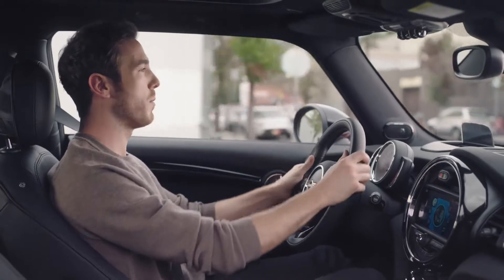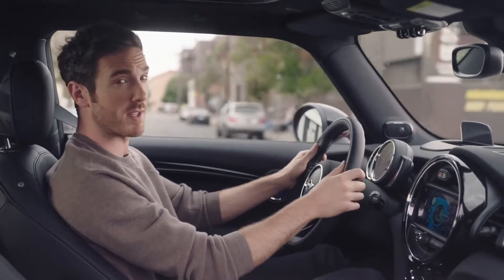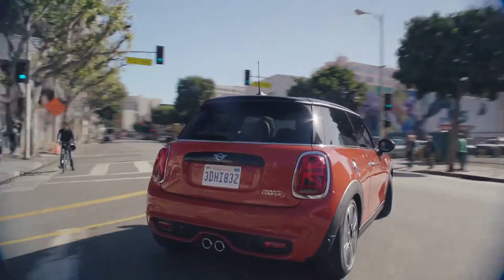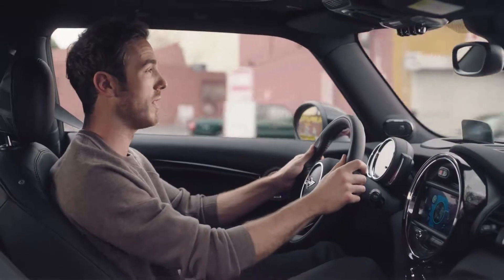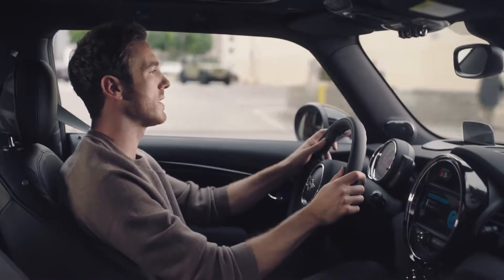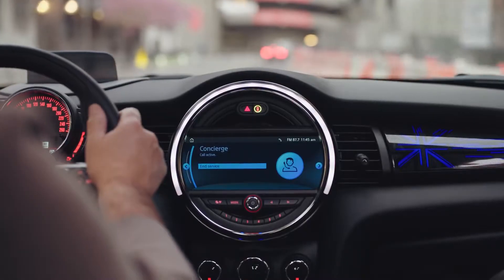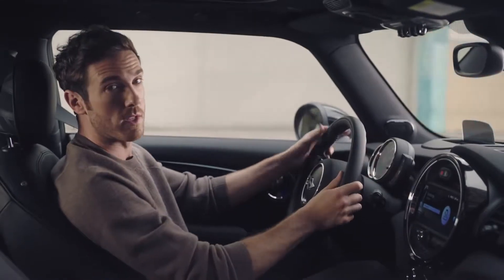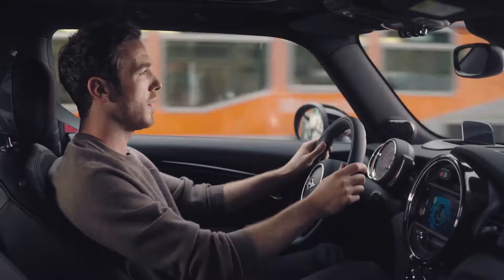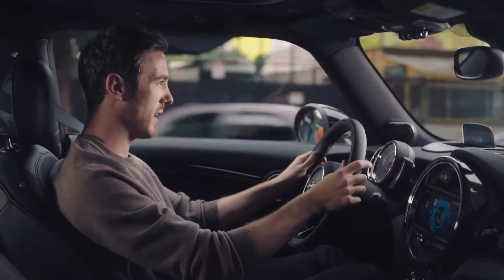If you find yourself in an unknown part of the world and craving a specific type of cuisine, or want to find something highly recommended somewhere along your route, your concierge can point you in the right direction at any time, day or night, seven days a week. You just press one button and the car calls the concierge service to book you a table in a restaurant or let you know what's on the menu, for example. Mini concierge service, how can I help you? They will send you the route directly to your navigation system.